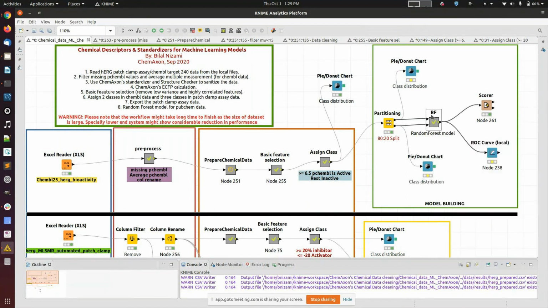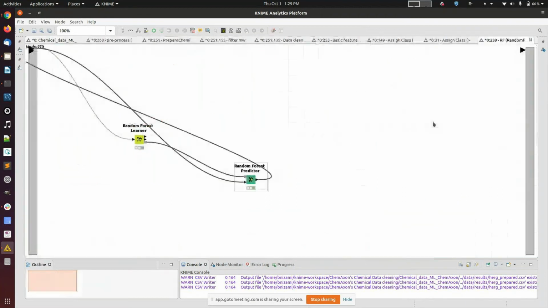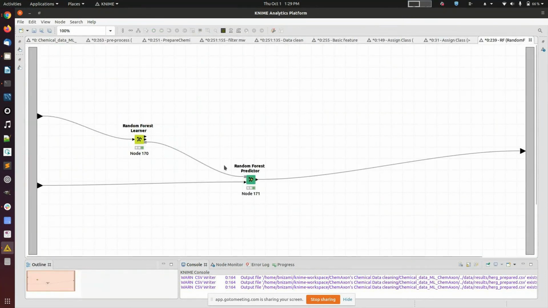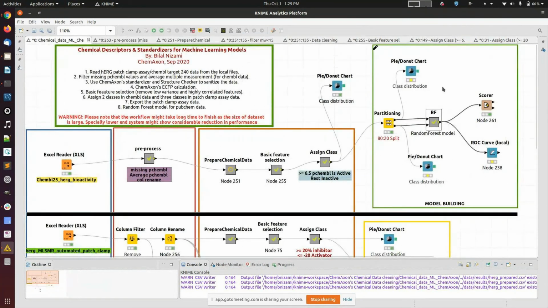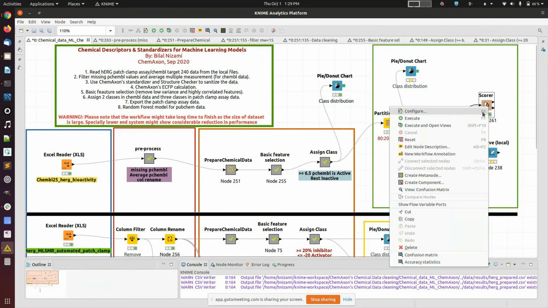All right, you have already seen the random forest model yesterday. It's very simple: taking one random forest learner, feeding the training data set, and then passing the model to the predictor and testing it on the test data set. I believe you have seen the configuration. There is not much to talk about here. We can quickly look into the scorer node, which you again have seen, just to see the model quality.